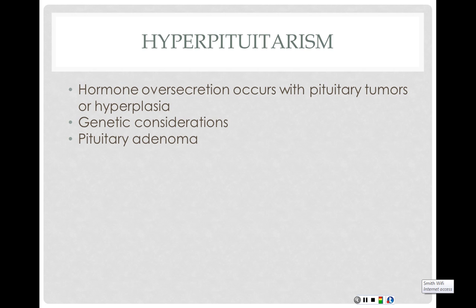And so growth hormone in the adult affects the soft tissues and also the bones. And so what we'll see when a person has an increase in growth hormone as a result of hyperpituitarism is soft tissue changes. The changes in the soft tissues may be reversible, but the skeletal changes are not going to be reversible. They're permanent. And so the person has skin thickening, hypertrophy of the skin. They can also have enlargement of organs such as the liver and the heart.